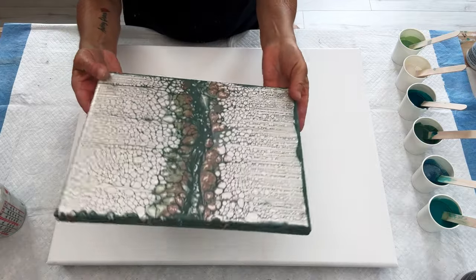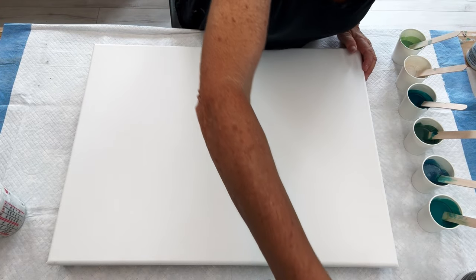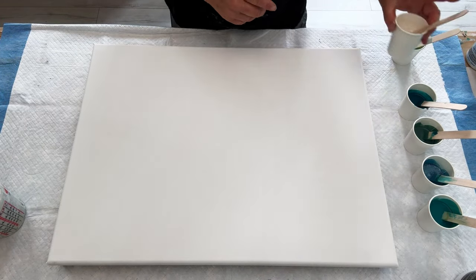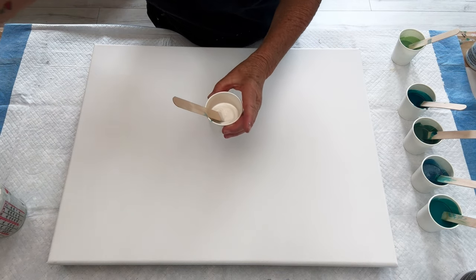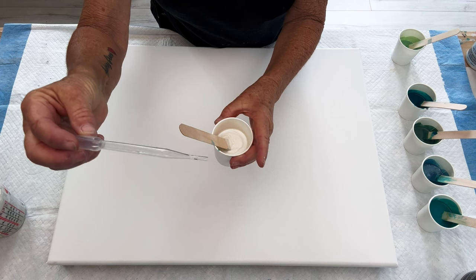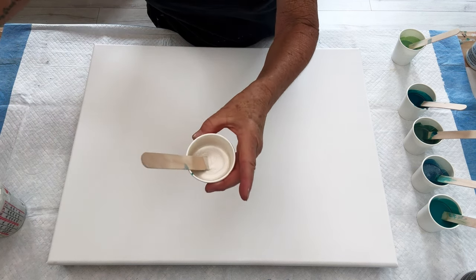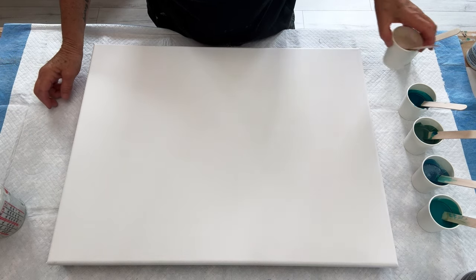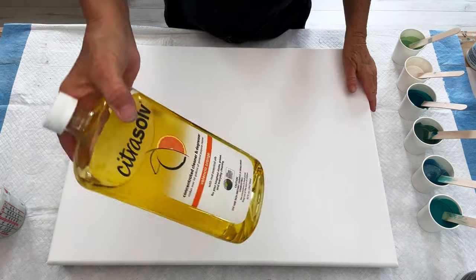So, Citrusolve, a couple of drops, which we did today. We're doing it today, and I literally took a pipette and put a little bit of Citrusolve in it and added 4 drops to this pearl white. So we'll see if it was a fluke or if this stuff really, really works.